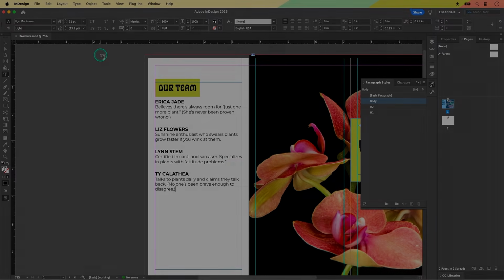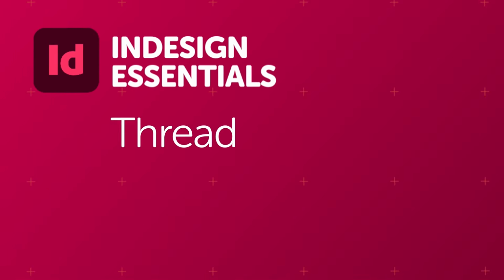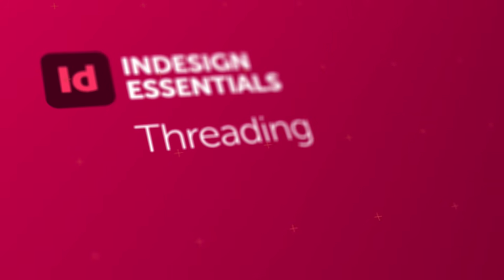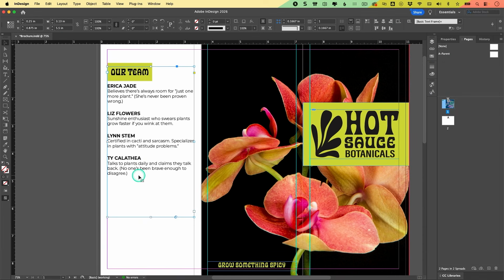More good stuff ahead. So far, all of the text we've been working with in this particular story, as InDesign calls it, is in a single frame. But one of the cool features of InDesign is that text can be threaded between multiple frames. And we'll look more at this later, but just to give you a little taste of it, let's take this text frame and drag this bottom node using our selection tool. The keyboard shortcut is V for very important. And we're going to drag this up until we only have the H1 text in here.